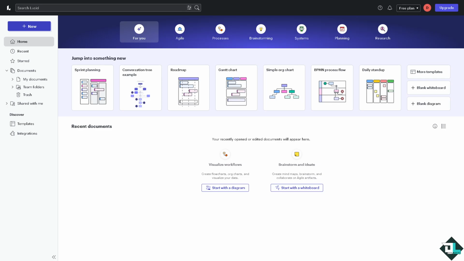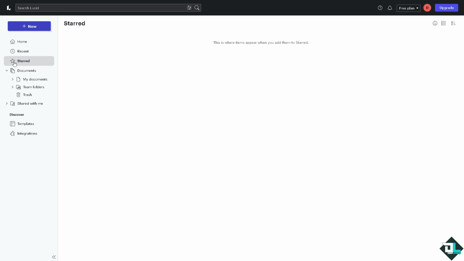Navigating Lucidchart is a straightforward process, but mastering the platform's interface can help you work more efficiently. So once you are logged into your account, I want you to hover to the left side panel of your dashboard, wherein you have the home button, the most recent document that you have created. The start section is if you wanted, say for example, you favorited a specific template or a file. The team folders, if you are working with a team, especially if you're working with multiple freelancers.